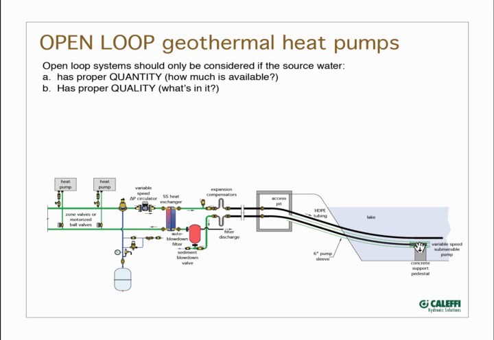And basically, when this heat pump system operates, this water comes back in, goes through a filter, and then it goes through a stainless steel plate heat exchanger. And that effectively separates that lake water from the water that's in the closed loop remaining portion of the system. We did that because we honestly don't know exactly what's coming up from that submersible pump. We could have, for example, a big rainstorm and a lot of runoff into that lake, and we might get some turbidity. We don't want to pump that through those heat pumps and foul out those heat exchangers. So we've got an automatic blowdown filter and a heat exchanger.